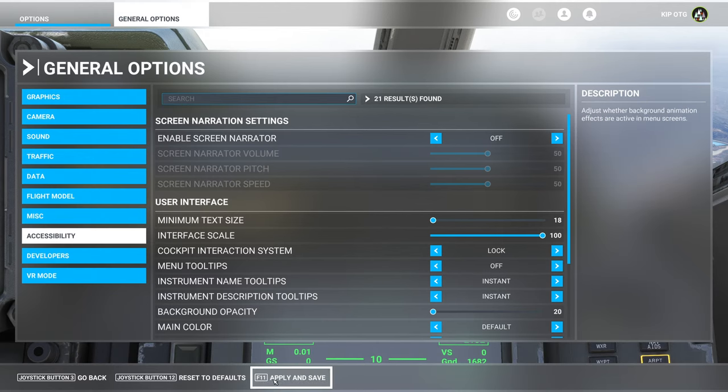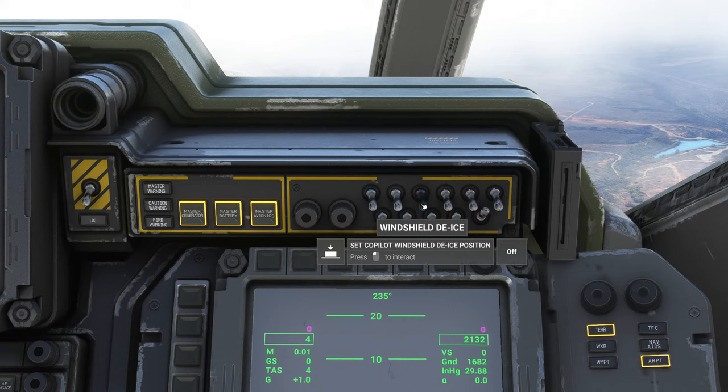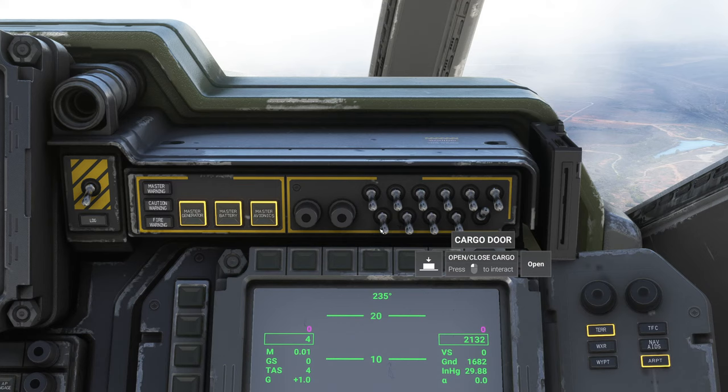Let's see what this is. Oh, anti-ice. Awesome. I didn't realize they had an anti-ice system, but that's great. Okay, pitot heat, of course, and windshield de-ice. So these three are the anti-ice controls: anti-ice, pitot, and windshield. And then, okay, yeah, there's the cargo door.